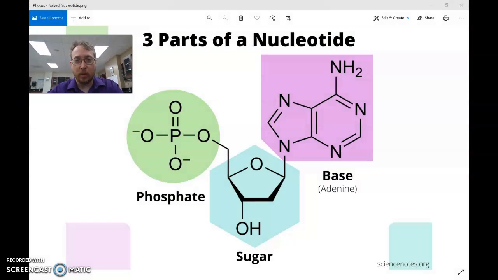And there are some simple rules for doing so, but we need those rules to be simple because reading diagrams can actually get pretty complicated. So let's get to an example right away. This is a nucleotide, and it is an organic molecule, which means it's carbon-based, and we're going to have to learn how to read these molecules.